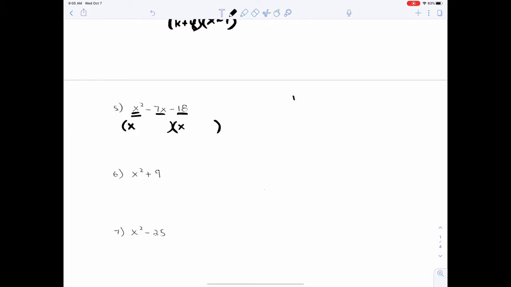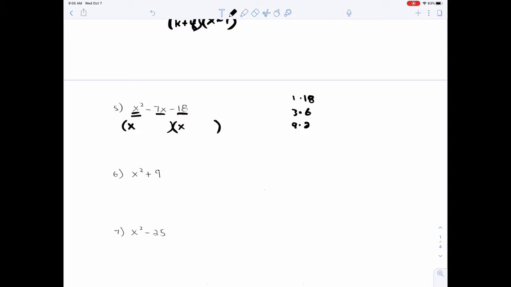So there are lots of things that could give you 18. There could be 1 times 18. There could be 3 times 6. There could be 9 times 2. Which one do you use? Just trial and error. But this is what I'm going to do. I'm going to write down the trials, because if you don't, you're going to lose track of what you've done. So I'll just arbitrarily try the 3 and the 6.